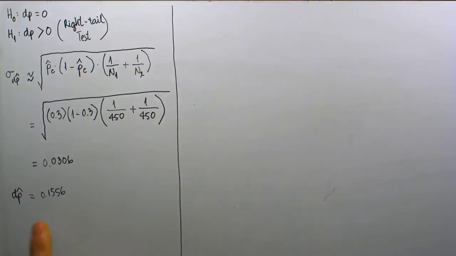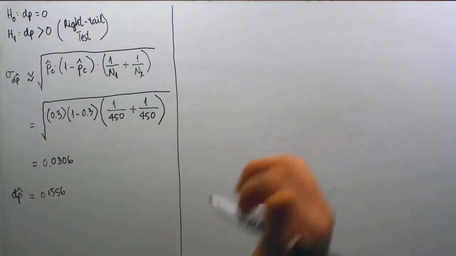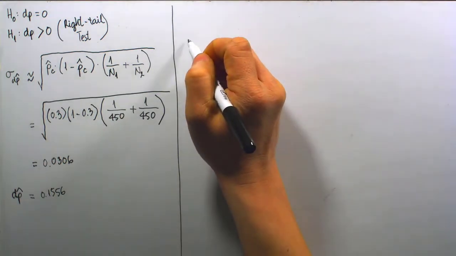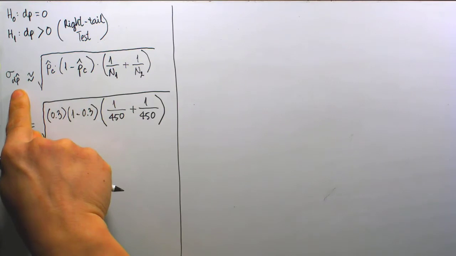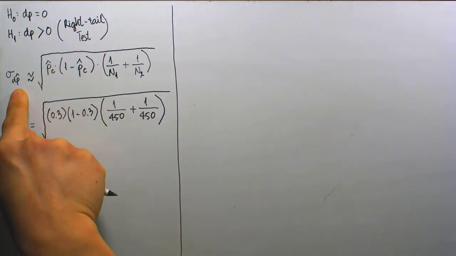And so now, upon getting the value for dp hat as our sample here, I must remind anyone that the sample value we have here is not the only sample. The sampling difference we have here is not the only sampling difference. There are infinitely many other sampling difference dp hat values out there. So now we are ready for an explanation of what that sigma dp hat is for us.